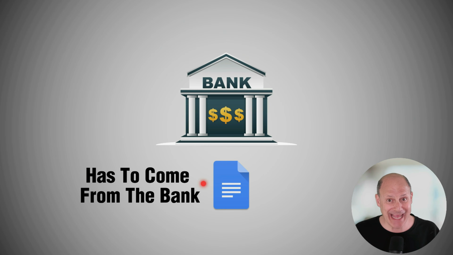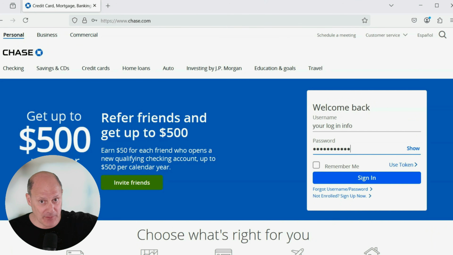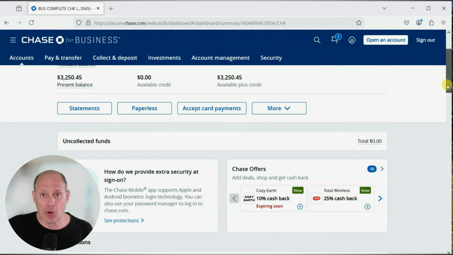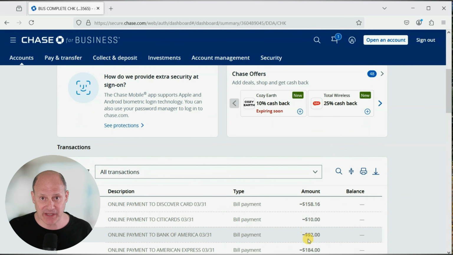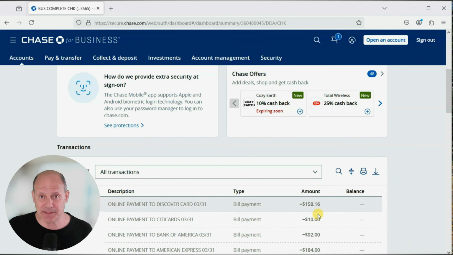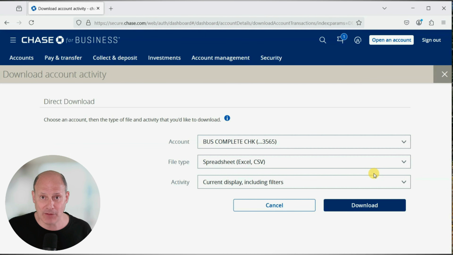And the way you would get that file is you would log into your bank account online with your browser the way you normally would, separate from QuickBooks Online, and somewhere inside your bank online account would be your bank activity, and almost every financial institution has a place where you can click, where you can set a date range of the transactions that you want to download into a specific file.